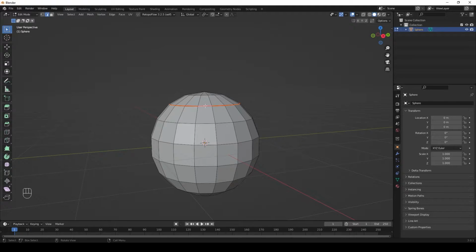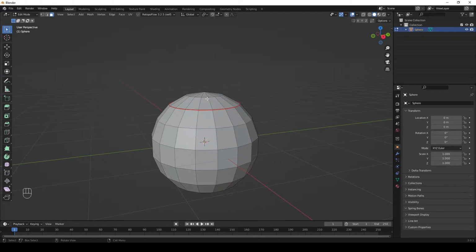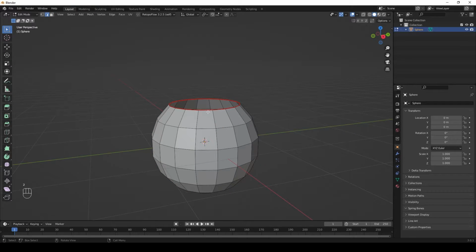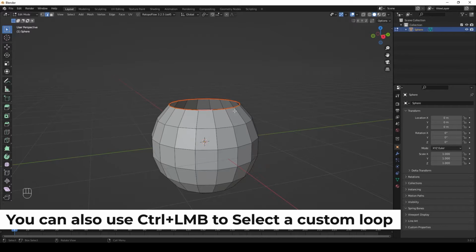Now that we divided it here, we can go to faces by hitting 3 and move the cursor to this part and hit L. Seams divide faces into different parts. For an example, if I go here and hit L, it's going to select all these faces. Now I'm going to delete this part. I'm going to go back to edges, hold Alt and select all these edges again.